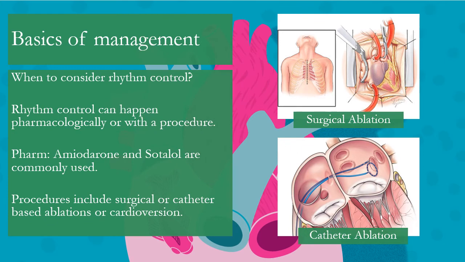When rhythm control has to be considered, though, again, there are 2 basic ways. You do pharmacological, where amiodarone tends to be the most common one that's out there. You see a lot of sotalol too. And then the procedures include either ablation or cardioversion. Now, ablation is going to be the so-called permanent treatment of AFib, whereas cardioversion is just to get patients out of atrial fibrillation and is not meant to be a permanent cure for AFib.